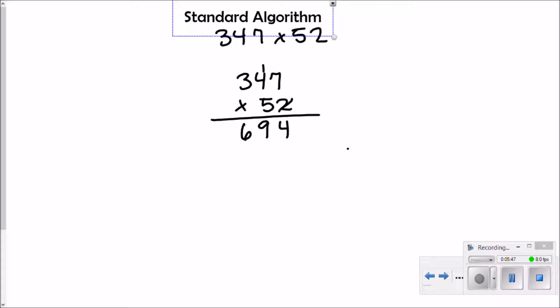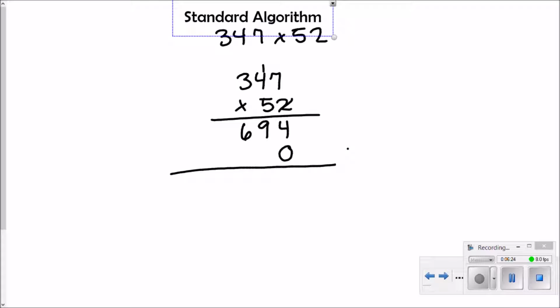So now we're going to shift over to the tens place in the multiplier. There we have a 5. So a lot of people say you multiply the 5 times the 7, 5 times 4, and 5 times 3. True enough, that's realistically what you are doing. However, when we really talk about the relationship of numbers and their places, we're multiplying 347 by 50. So this 0 that we've been writing here and calling a placeholder, it really has a significance to it, because like I just said, we're multiplying by 50, not necessarily 5.